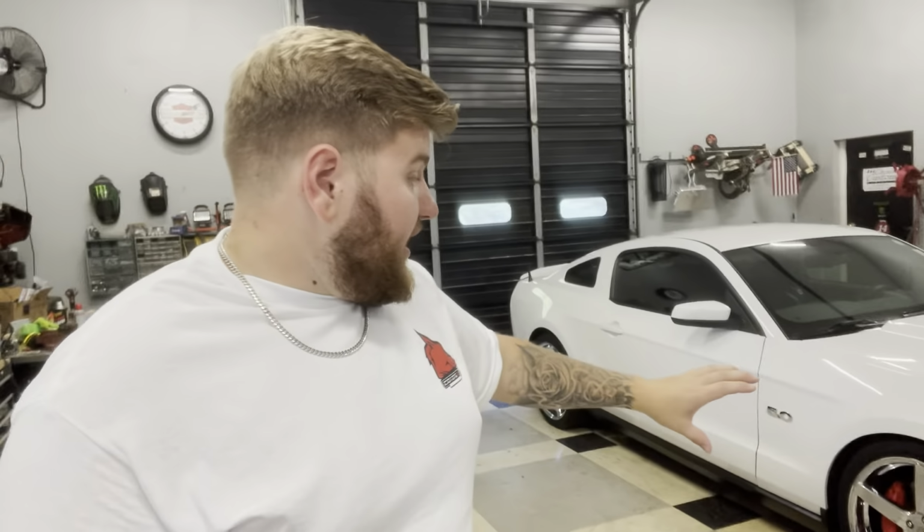So before you even start washing the paint, all you've done is rinse it, hit it with foam cannon, rinse it off. You're gonna hit your rims and tires all the way around the car first. I don't wanna wash my rims and tires after I've completely detailed my car, because then I risk throwing up some of that wheel cleaner or iron remover, anything that's on there mixed in with those chemicals back up onto the paint after it's already been cleaned.